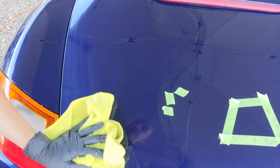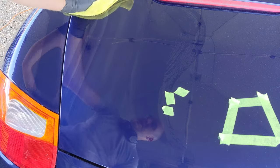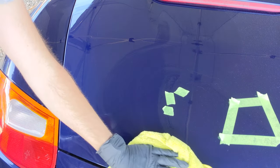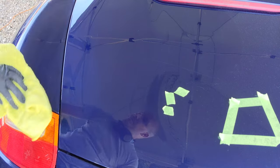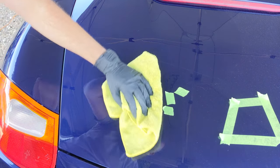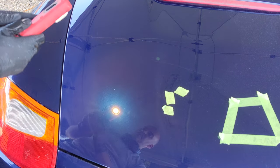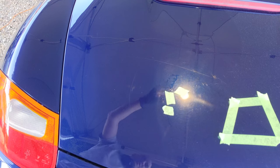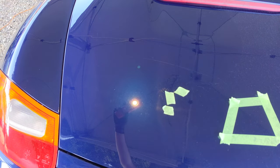So I think we'll see what the results are like. And as long as we haven't got tons of holograms or marring, this will be what we go with on the boot, I think. So let's have a look. Okay. Let's have a look over here. That's how bad it was. That's how clear we've got.